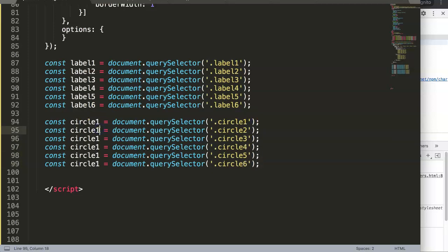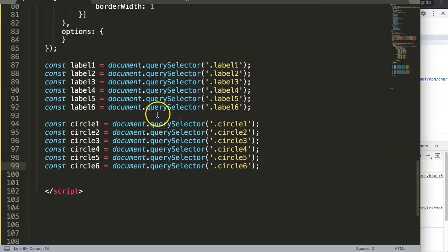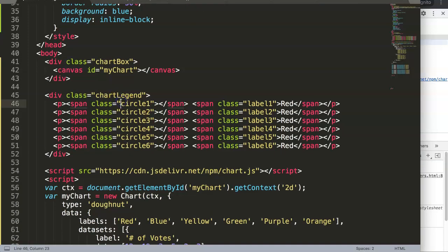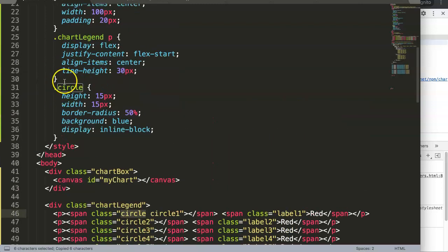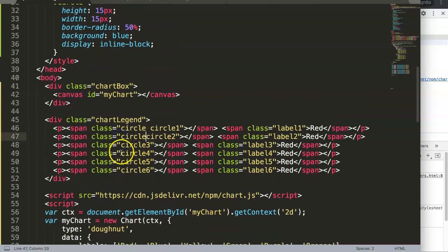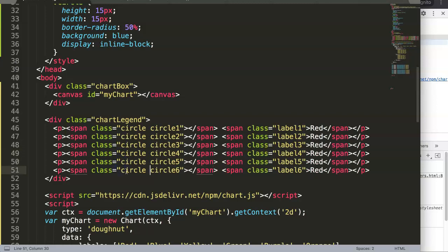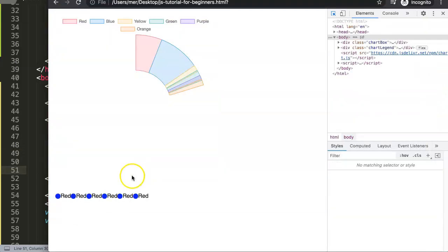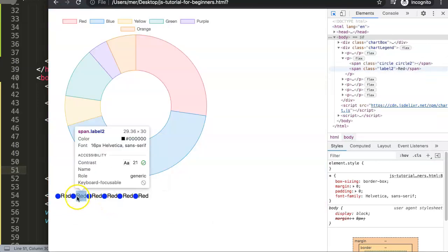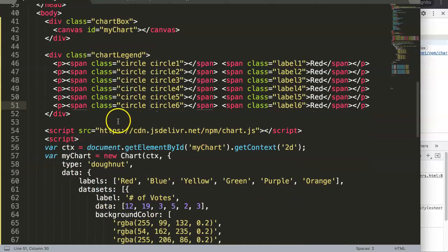Because basically now what we will have is multiple items here, and then I realize I should, oh yeah, alright, we can solve that one. We just call this circle as a class. Then we have here a circle, and the reason why is I still want this layout here. Not having that layout would break the circle design of our item. Alright, so if I save this now, I should have these. Alright, fair enough, that looks nice, although they are all beside each other.